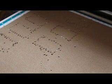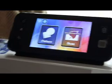Okay, so it looks like we have success. So I'm going to pop this little guy out of here, get it over to the table, and get down to business figuring out which one is which.